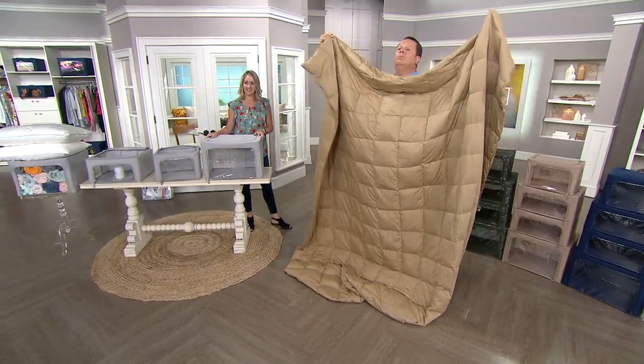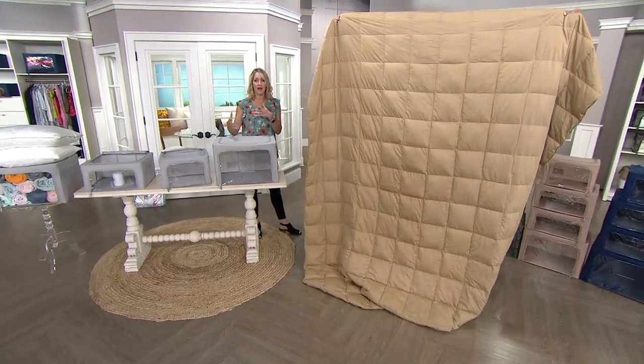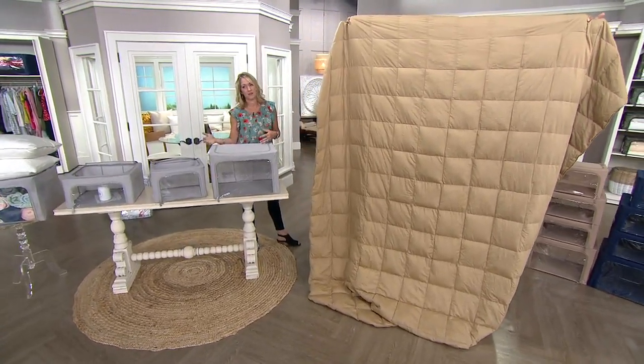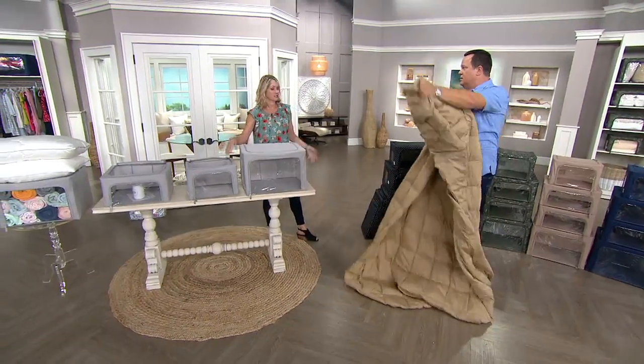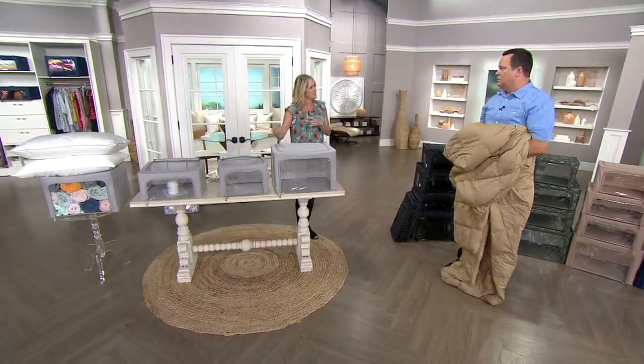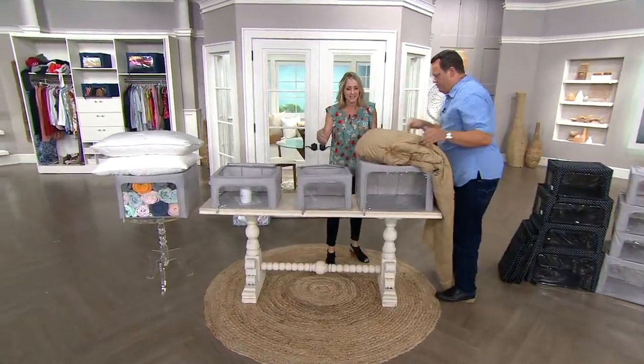That is direct from my basement where it lived in a pile. I would try to fold it, I'd try to stuff it in a closet. My daughter uses it for sleepovers. And this fits in the smallest box. I actually started with the large, and then I thought, let me keep stuffing it in there. Because you can stuff it, and it keeps things contained.